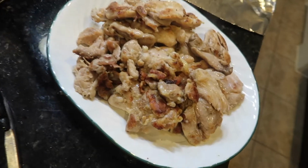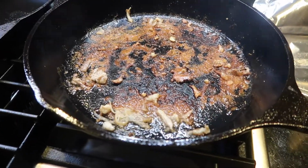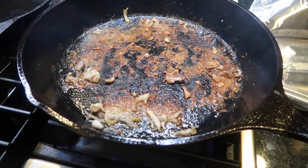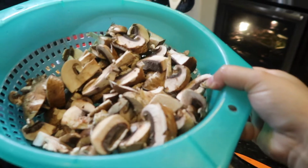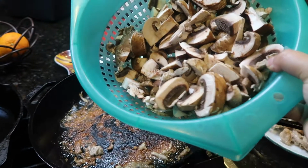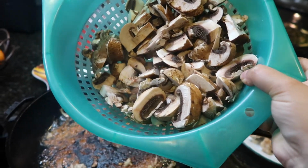Okay, so now all the chicken thighs are browned and complete. I'm gonna start by making the sauce. We have all our chicken fat rendering right there, all the brown stuff. We got our fat drippings, as the Southern girl in me likes to say. I went ahead and sliced up a whole package of mushrooms. I call it roughly sliced, as I just did whatever I wanted. And I'm gonna go ahead and cook that in the same pan that I fried the chicken in.